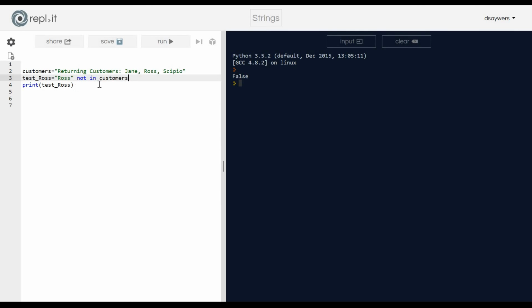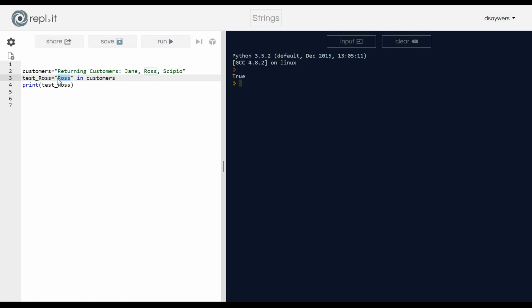So that's a membership test, and we'll be using that a little bit more when we talk about some if-else and control structures. It's really useful for strings, and it's going to be a pretty valuable tool. So remember this one. That's all I really want to talk about for that. It's pretty straightforward. Again, it's in and not in. You're just testing to see whether or not this specific string is inside of customers.